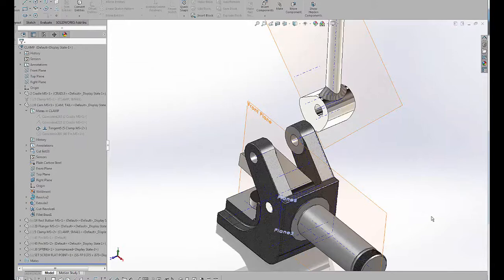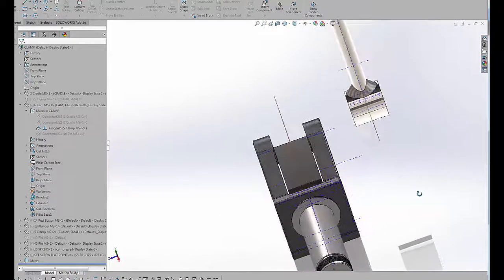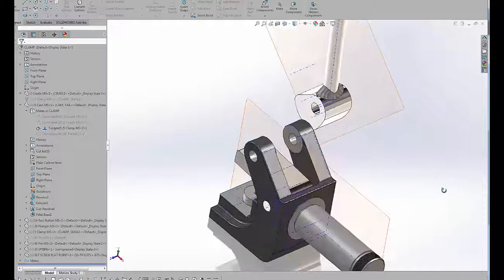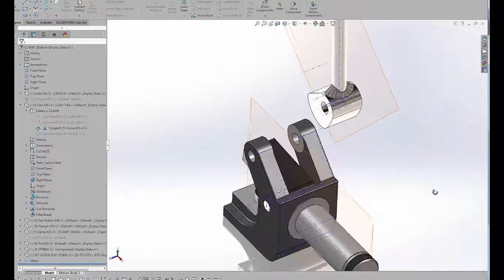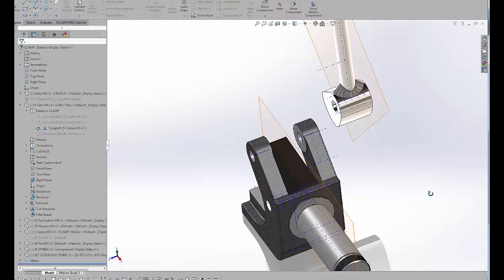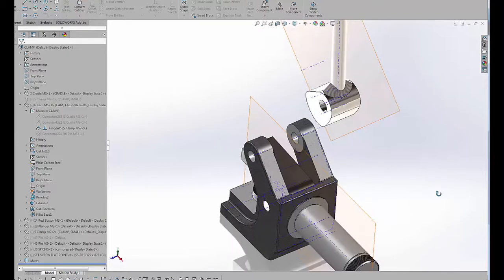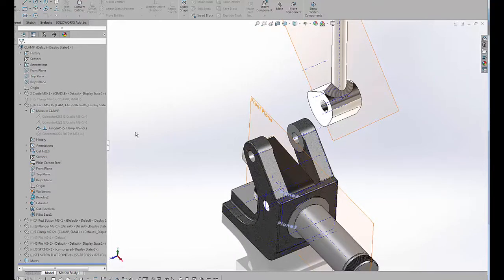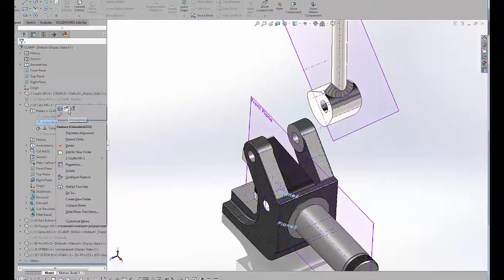When it comes time to insert your parts into your assemblies, you want to avoid as much as possible using geometry faces for mating. Your assembly mates will tend to fail whenever part models are updated. Always try to use reference geometry for mates, such as these planes and axes. If your parts have captured the design intent, then you will have these reference geometry features available. Here we'll use the planes and axes with coincident mates.